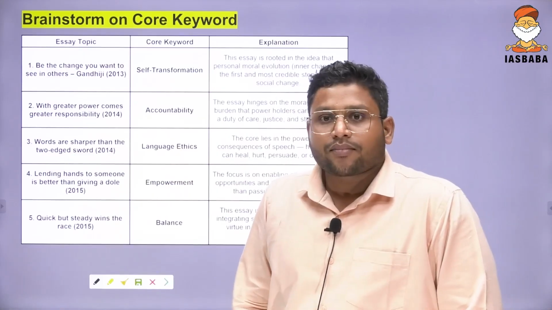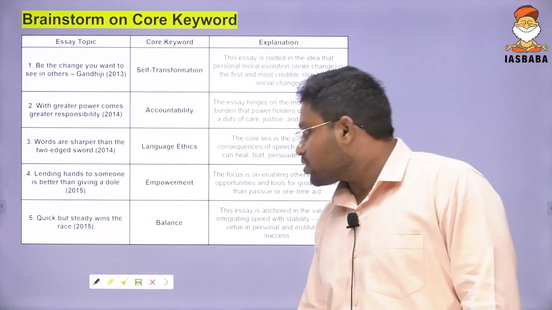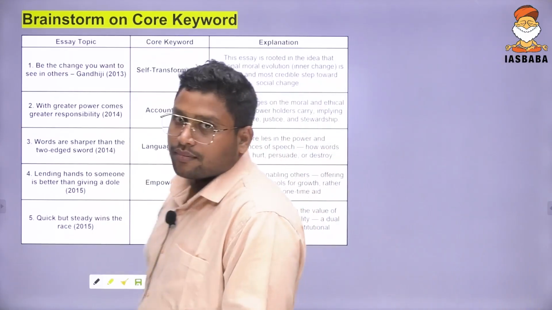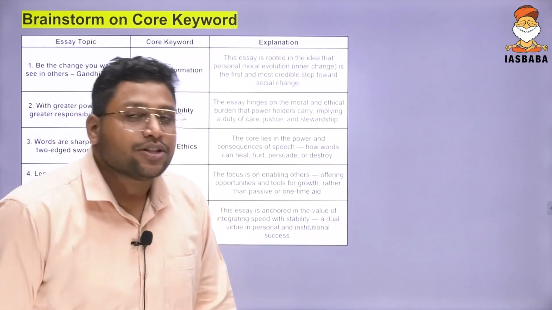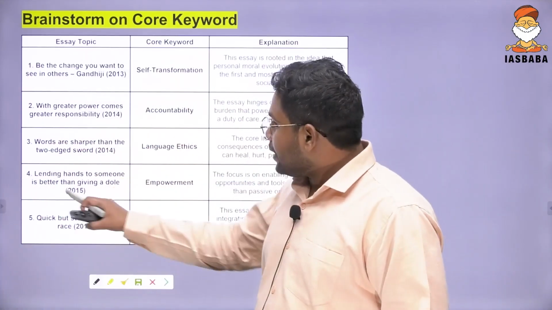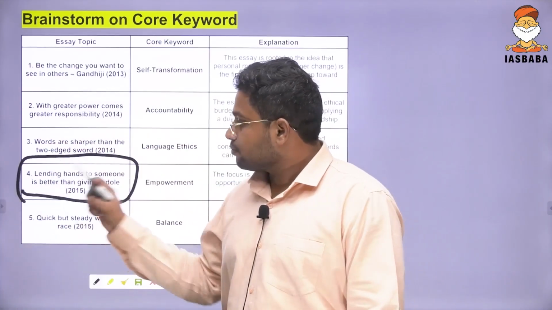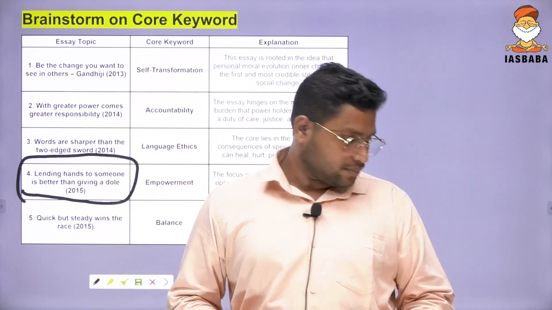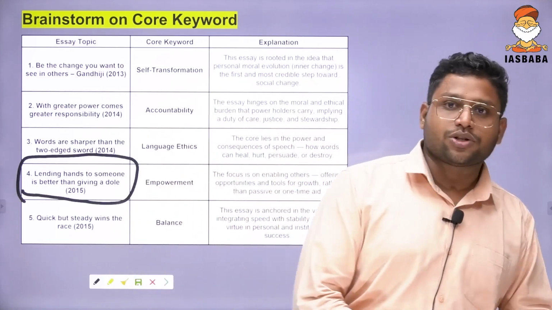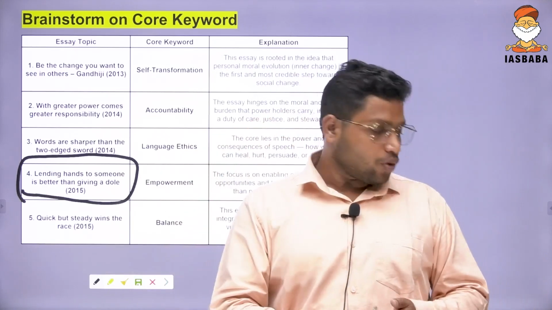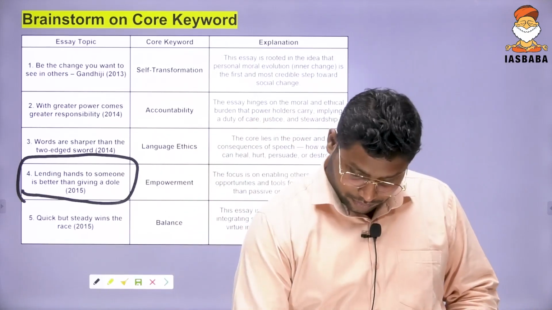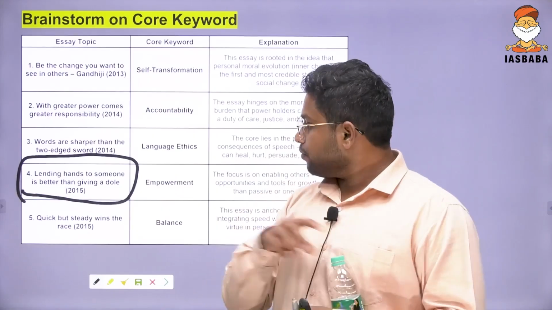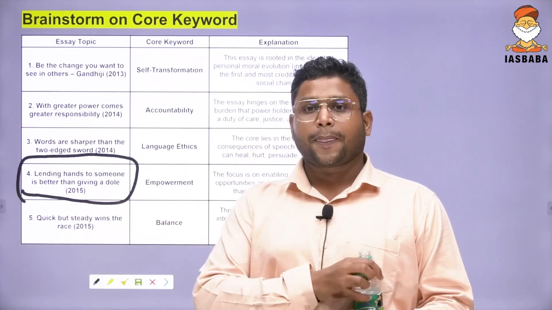Next one. Lending hands to someone is better than giving a dole. Lending a hand to someone rather than giving a dole. Can you tell me, are you able to comprehend? See, these are all from previous year questions, previous year papers, all these quotes. Are you able to comprehend what this means?